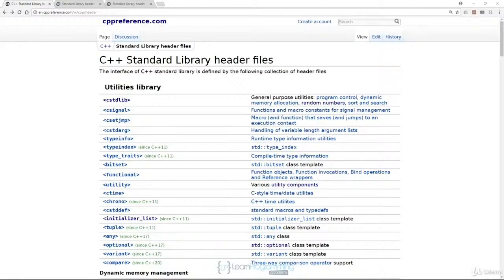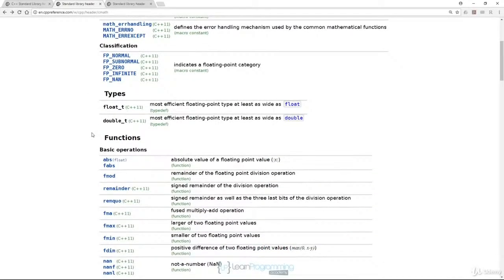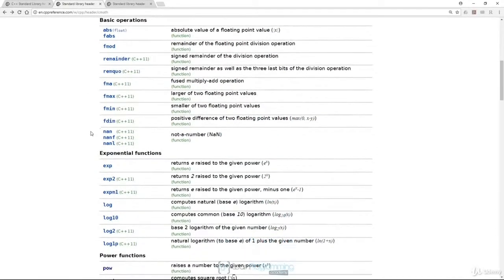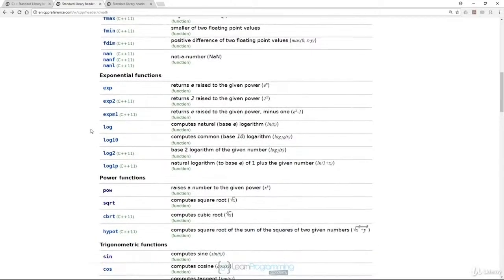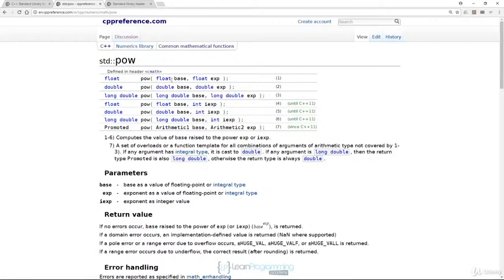The first library we'll use is the math library, and I've got a pane open right here to the cmath standard library header. Now we're going to use some of the functions in here. You can see that they're all defined, and if you need information about any of them, you can just click on here and you can learn about them. We're going to use the square root, the cube root, and the power function. They're just like what you would think, right? You pass in a number, you get the square root. You pass in a number, you get the cube root. And in this case, I pass in 2 numbers to the power function, and it will raise the base to some exponent. And here's a whole bunch of information about those functions.